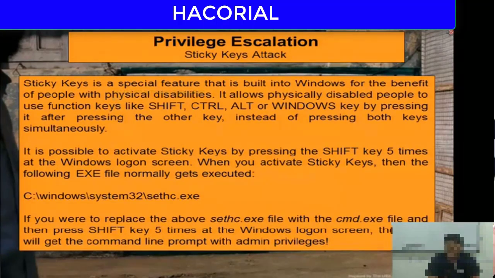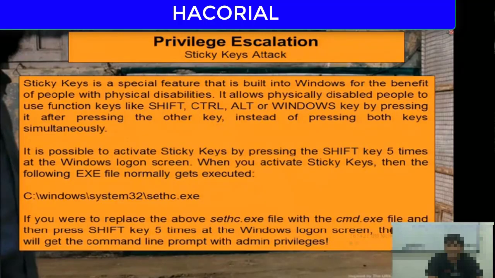But physically disabled people are not able to do that. So for their benefit, Windows has a feature called sticky keys that allows them to press Control and then after that press something else, or Shift and after that press something else. It is possible to activate the sticky keys feature by pressing the Shift key 5 times when you reach the Windows login screen.